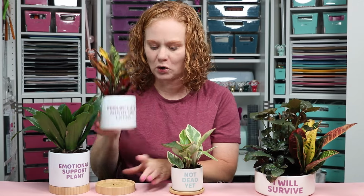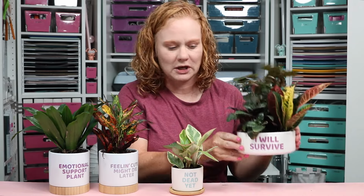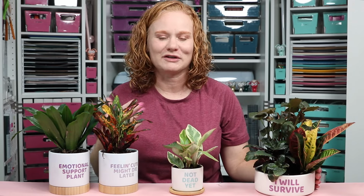Now 2 of these are officially planters. They have a drain hole, they come with like a bamboo thing to put on them to catch drips. The other is technically a bowl. I think it's meant to be like a dog bowl. However, if you put rocks in it for drainage or certain types of plants, it would work fine for a planter. So that's this version here. However, all 3 of these, of course, you could put a plant in. So I wanted to include them all in this video.